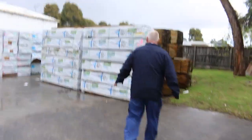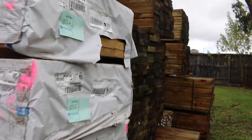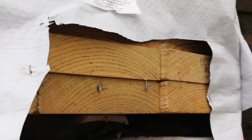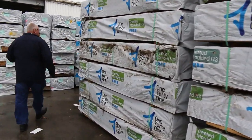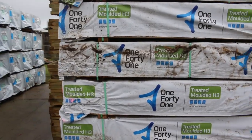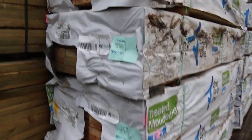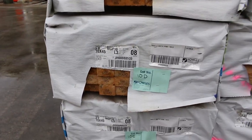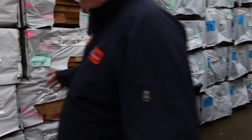Some of this stock here: we've got H3 M10 treated pine — 190 by 45, 90 by 35, in the H3 M10, in 2.4 and three metre lengths. There's also 90 by 35 and 70 by 35 down there. Good range of sizes, including 140 by 45. Lots and lots of these packs. A lot of them are up early in the auction — we've stuck them in as A-lots because they did come in a bit late, but some really nice stock.